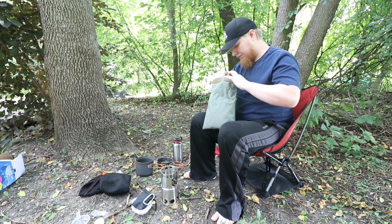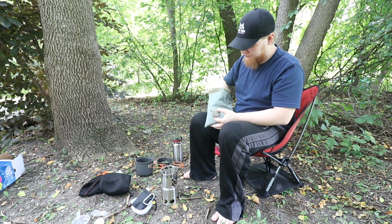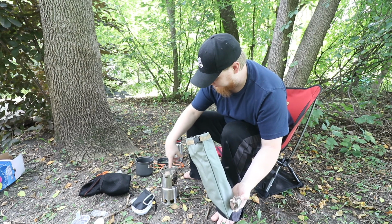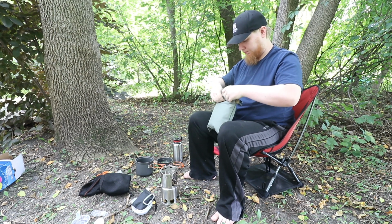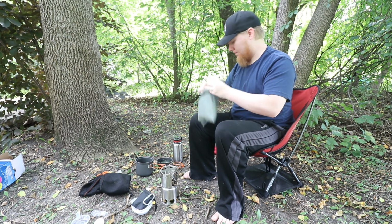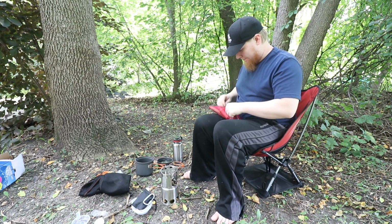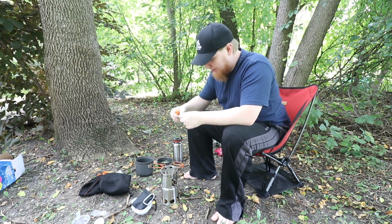I'm going to use some birch bark. Put a little cattail in there. Mosquitoes are thick. Alright, I'm just going to use a lighter to get this started.